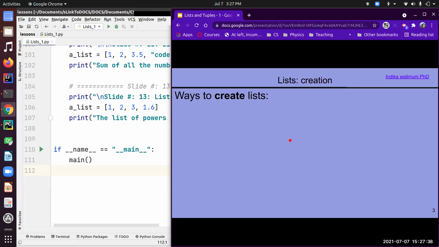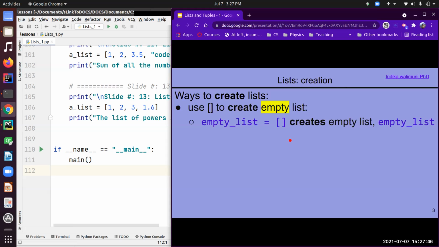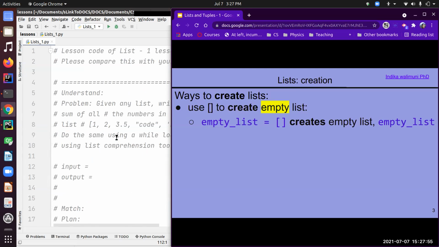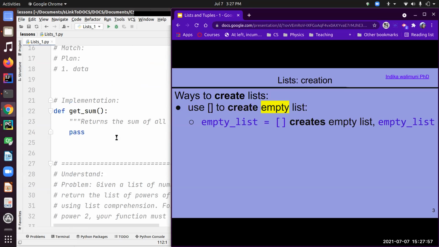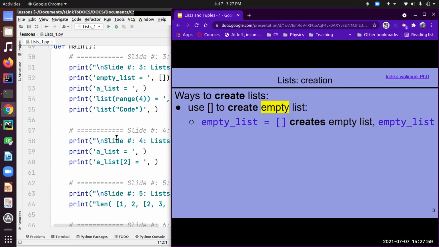All right, so let's go over the ways we can create a list. We can create an empty list by using two square brackets. In Python, we use square brackets to represent lists.